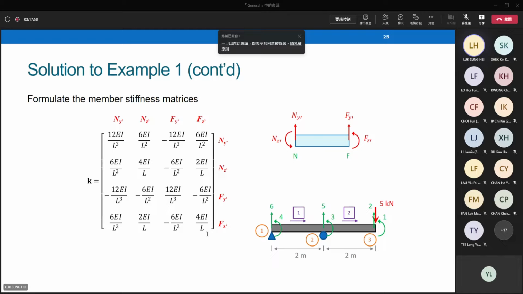That is step 1. I call that step 1: discretization and assign code numbers, find out the known properties, etc. Step 2, formulate the element stiffness matrix. We have 2 elements, element 1, element 2. Similarly, you can see that the element stiffness matrices share the same property, symmetrical. All stiffness matrices are symmetrical with respect to the diagonal line. So this is one shortcut. You don't need to evaluate all 16 terms because of the symmetrical property.